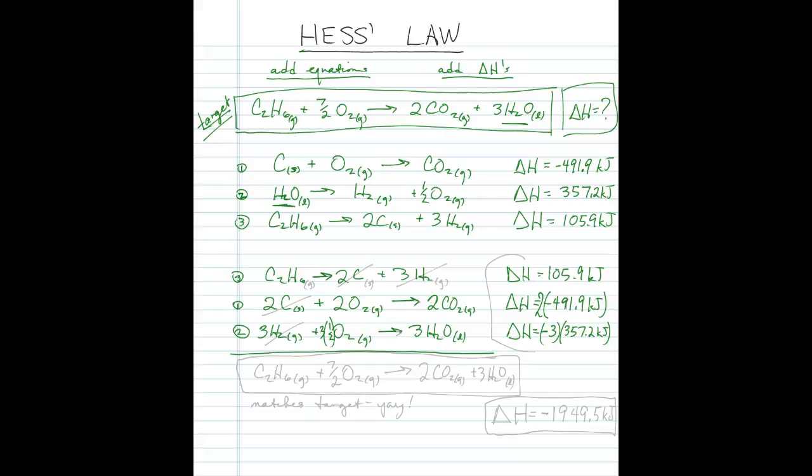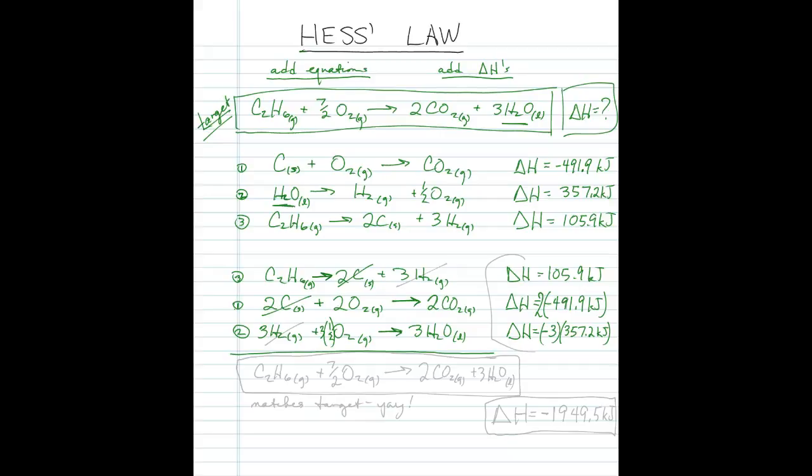We have on the left, when we add equations in algebra, the thing we can do is we can eliminate things that appear on both sides, right? So let's see if we can't do that here. On the left side in equation 1, now notice the numbers, I have 2 carbons. I have 2 carbons on the right side in equation 3, so I can cancel them out. I probably should have been good and put in my little states here, because it is important to make sure that you cancel out a solid with a solid. Carbon that's been turned into a gas is quite different than carbon that's a solid. So let's just make sure we've got the same thing.